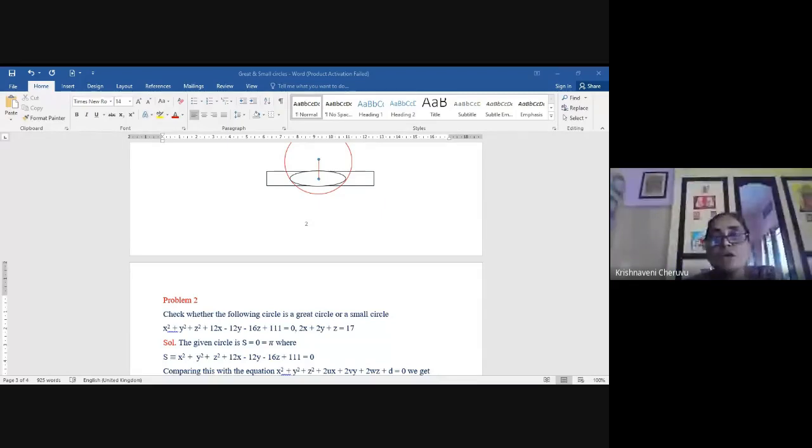You are going to do now two more problems. One is on great circle, one is on small circle. And my wish is you do at least 2 to 3 problems of this variety from examples and exercises, but submit only one problem of each type in the assignment.